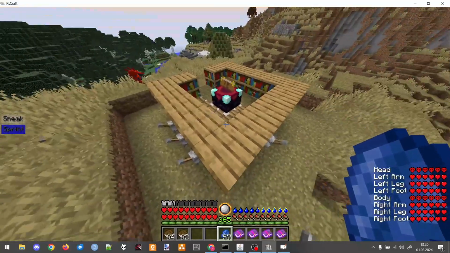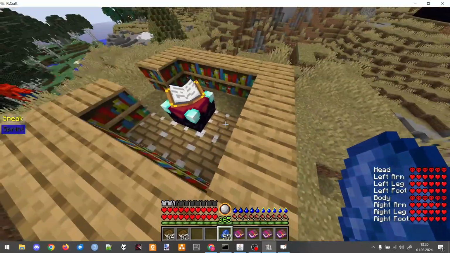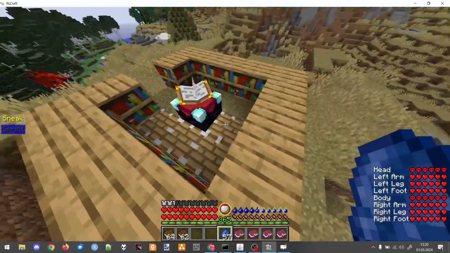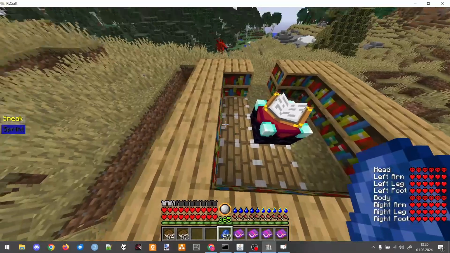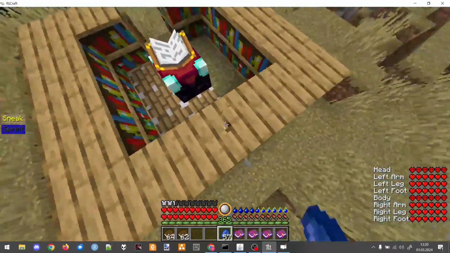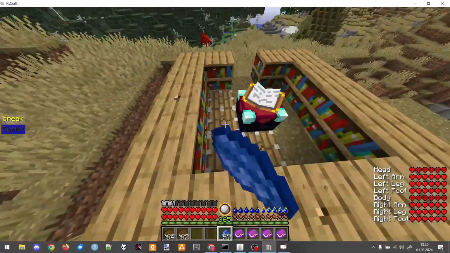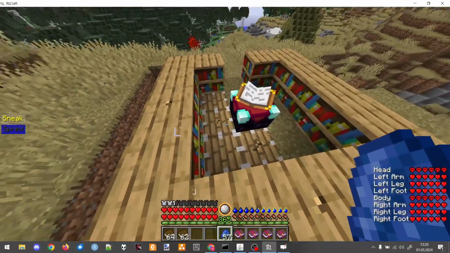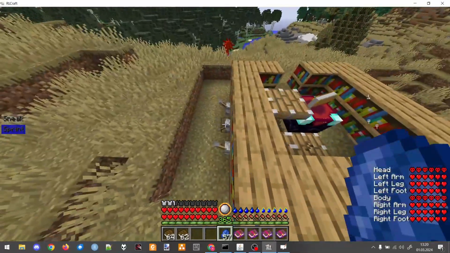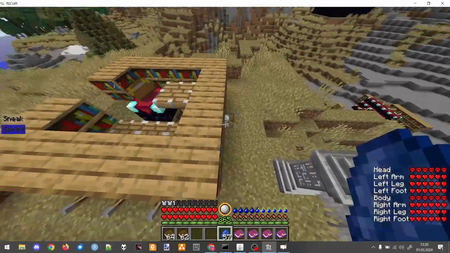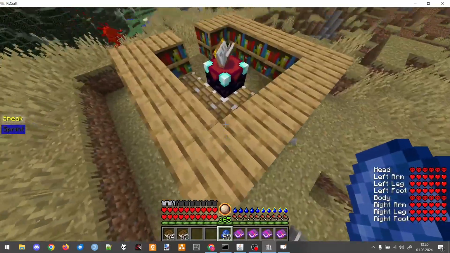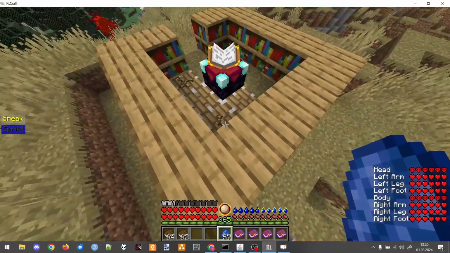Now you just have to think how many each of the pistons remove. Like this and this piston, they only remove this bookshelf each, like only 1. So if you click them on, it's -1 bookshelf. So this is 14, this is 14. And these are corners, they are -3.